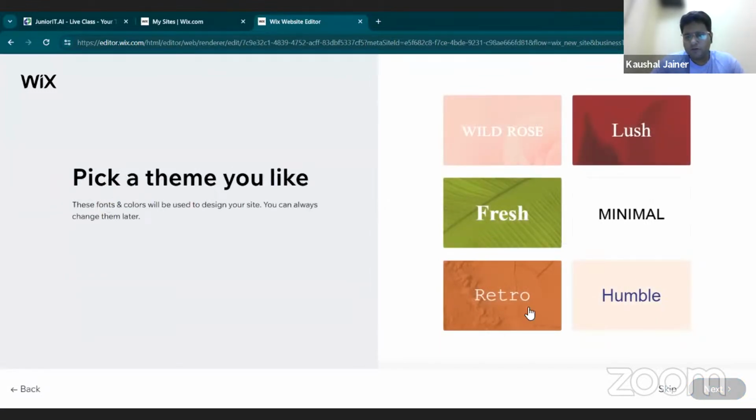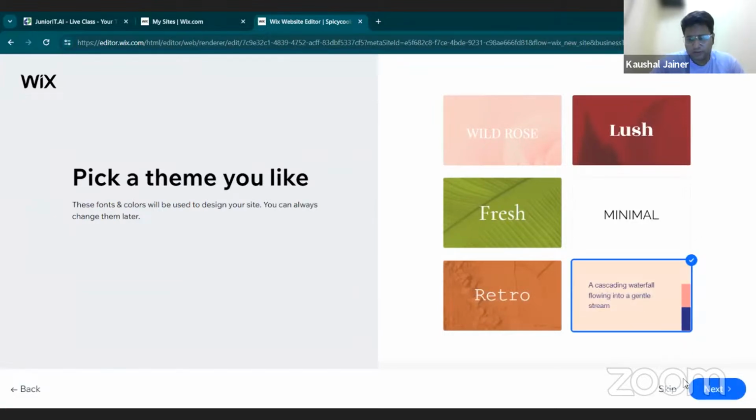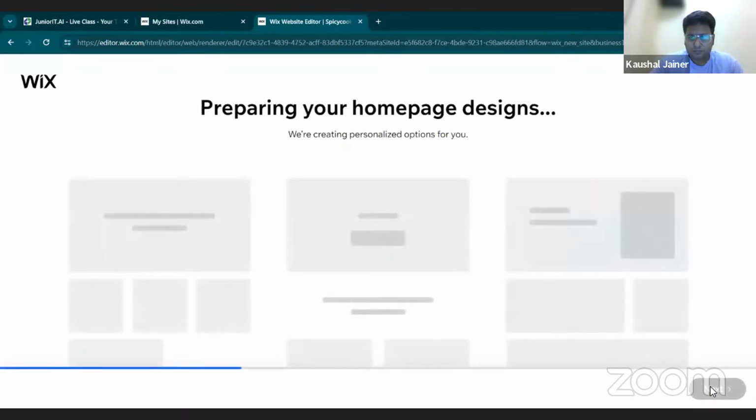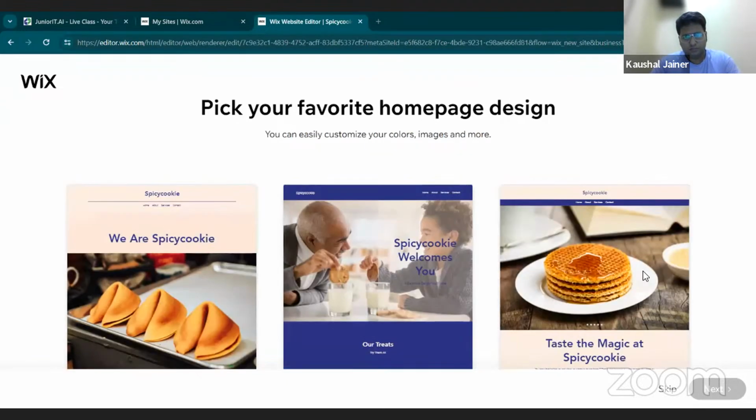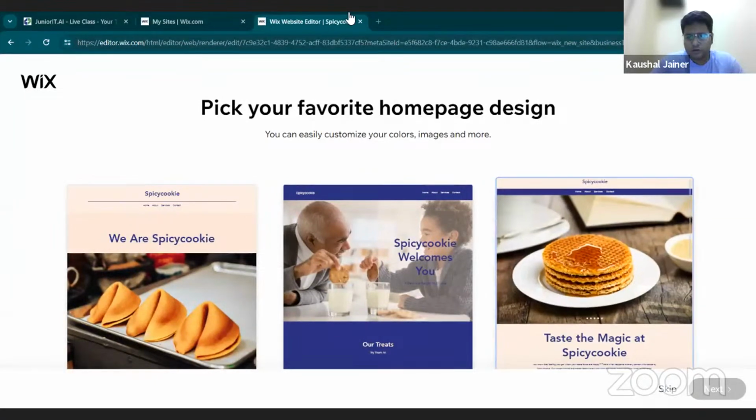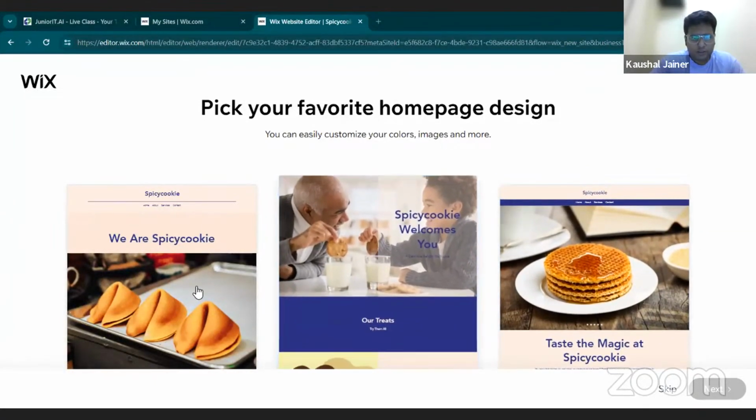And you can choose any of these themes. Let me just choose the humble theme because it looks great to me. And I'm going to click on next. If you want more pages, you can add that, or you can also choose your home page. So which home page should we choose?